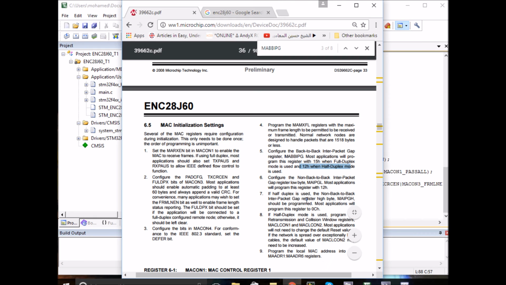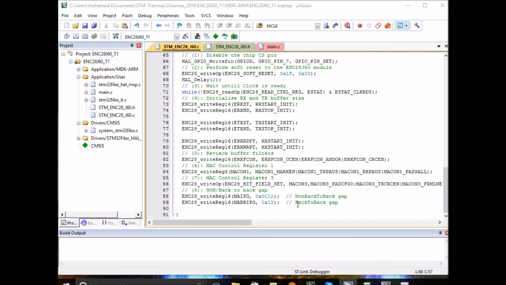According to the datasheet again, it says set to 12 for half duplex mode. At the moment, we enable SPI full duplex, but we're still operating in half duplex in the Ethernet module. So we set this one to 0x12 in hex. I just made a silly mistake. This one is supposed to be an 8-bit register, not a 16-bit register.